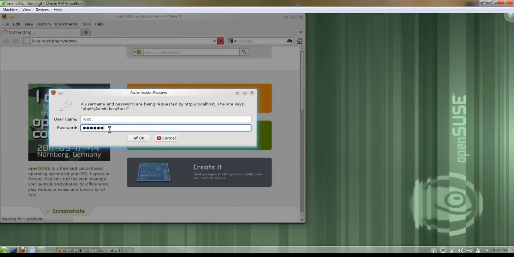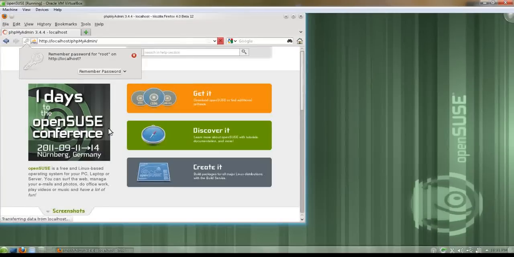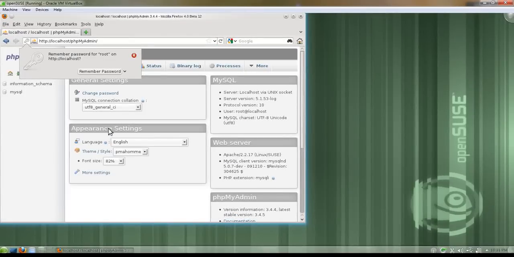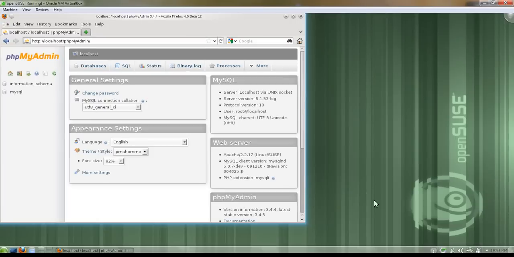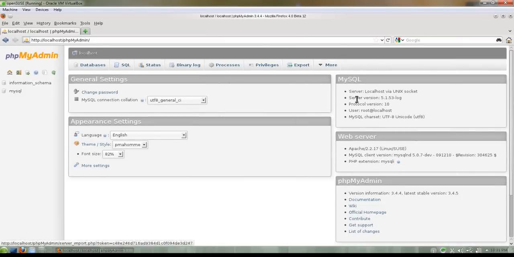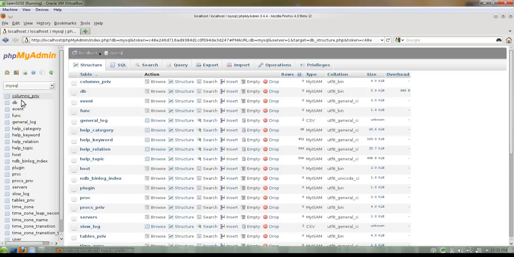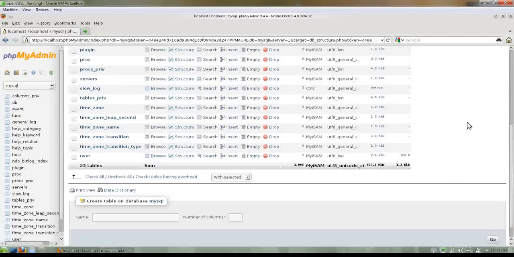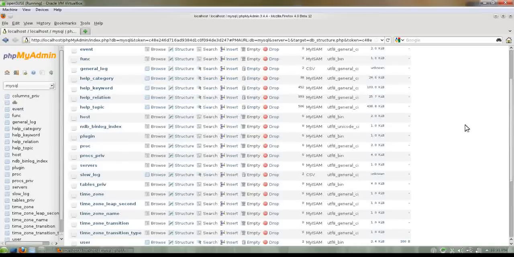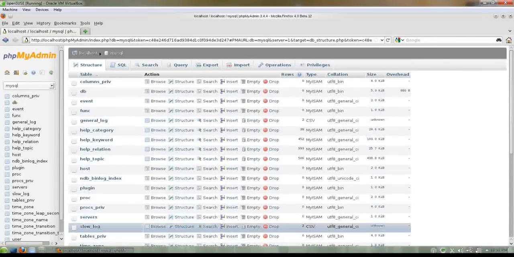Okay. And there you have it. phpMyAdmin on the localhost. There's a lot of stuff on here I do not understand yet, but that's okay, I can learn.